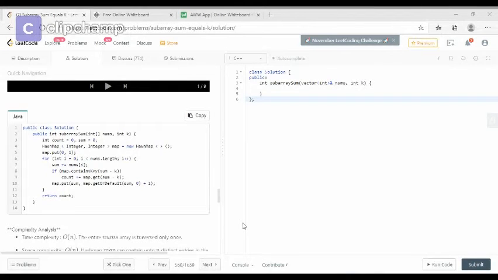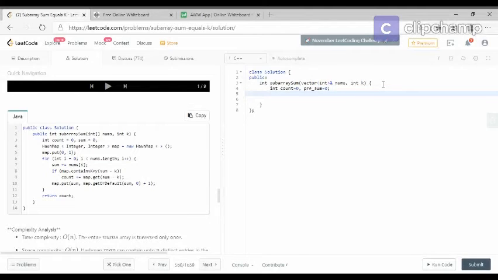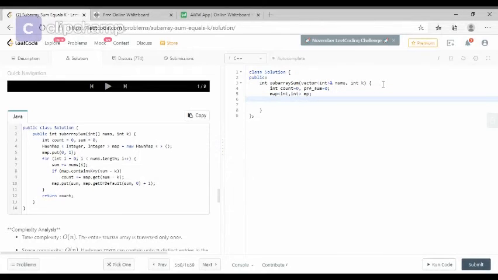So here I'm going to code it. Let's take a variable count equals 0 and prefix sum, it also equals 0, right? And we will be taking a map mp, and another iterating variable.